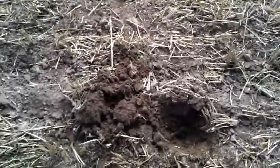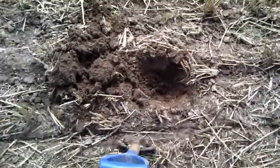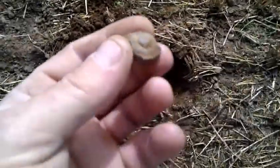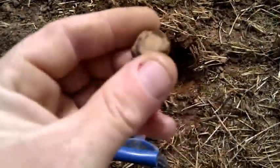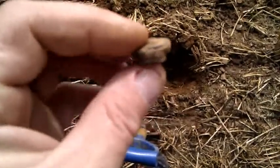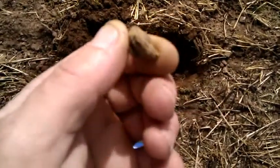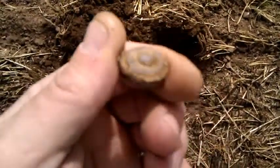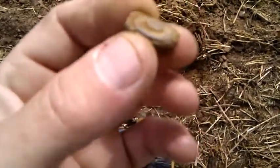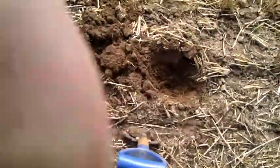Oi. Right, I'm back. I got not a bad signal, but showing about 4 inches down, and it looks to be a stud with a piece of leather stuck in. Well, obviously it would have been on a belt or a strap of some kind, I'm not sure. Nothing exciting, but there you go. There's a look-see. Right, carry on. In a bit.